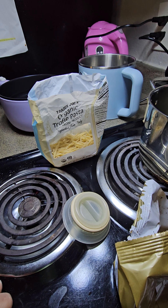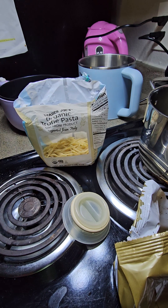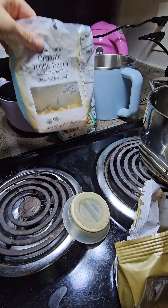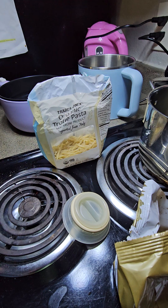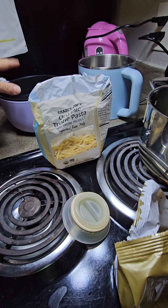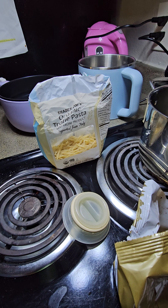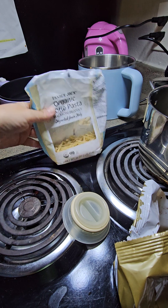In Survival Land, sometimes you gotta eat a lot of pasta and finish off what you have. Going still on the energy saving route, I have two pots I'm going to be using — both electrical. I'll heat this one up first, cook one pasta, drain it into the other pot, and cook the other pasta. That way you're not wasting your water.